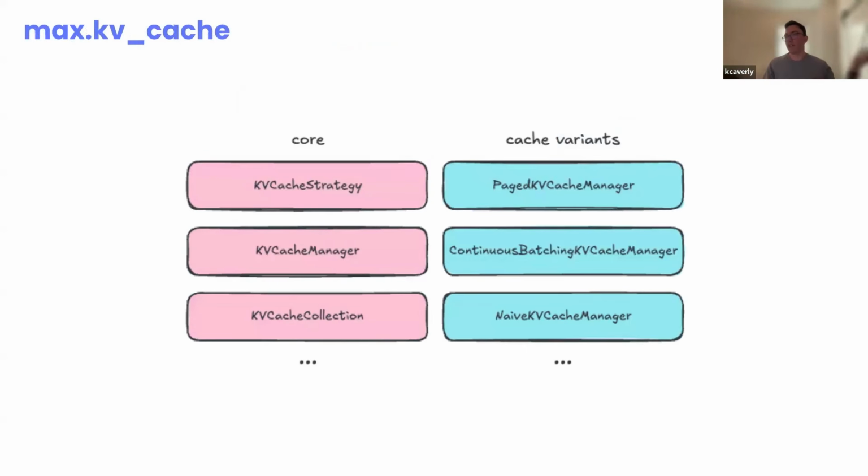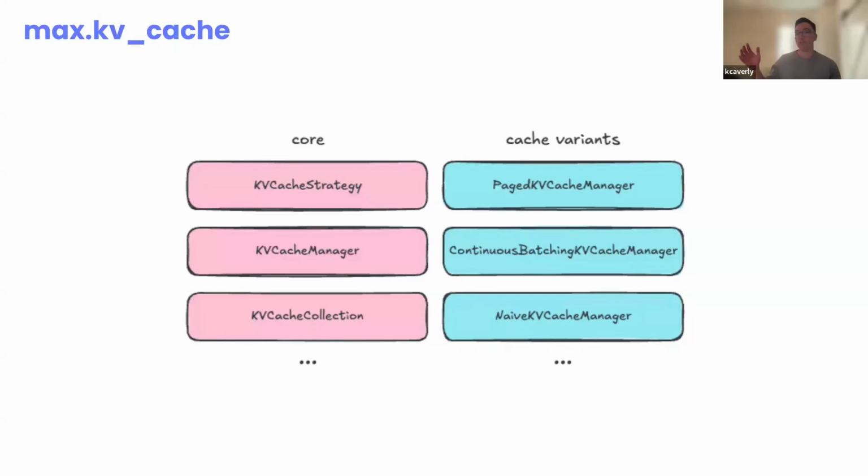To start us off, I'm going to touch briefly on the KV cache. There's a bunch of objects that we use inside the KV cache, but essentially its intention is the lowest level primitives that we use to manage and manipulate the cache. So we use things like a cache strategy, which is like if you've heard of paged versus continuous batching versus the naive cache. And then there are two primary objects, those being the manager and the collection. The manager is a high-level object that manages the cache and the state of the cache, and the collection is the actual object that we pass through the graph, which contains individual tensors that we then pass through our attention kernels and whatnot.